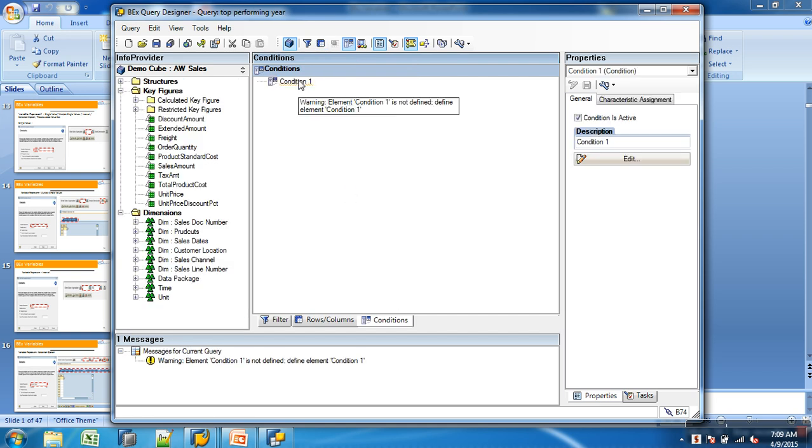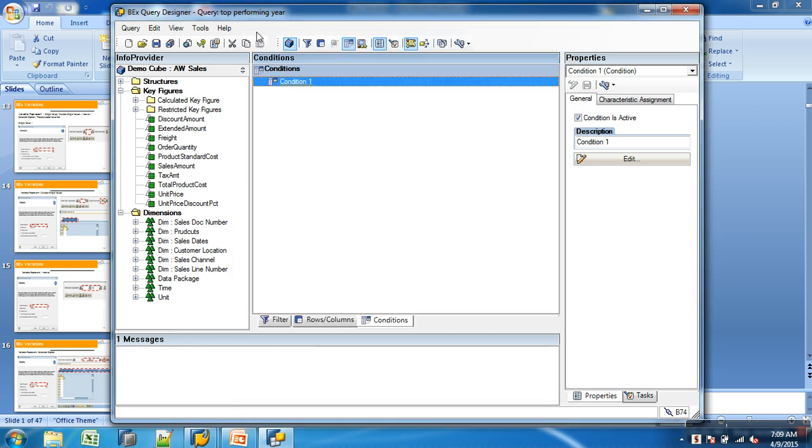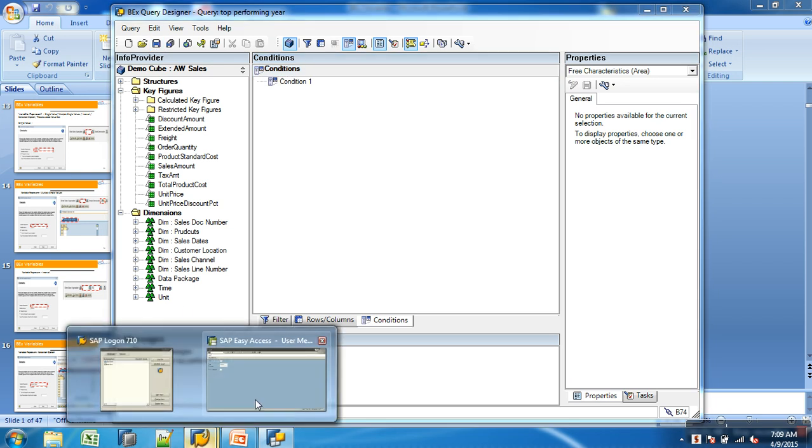So right click, new condition, say on the amount, I'll say top n, so 3. Does this report give you 3 years? We don't know what it is, but it does give you.